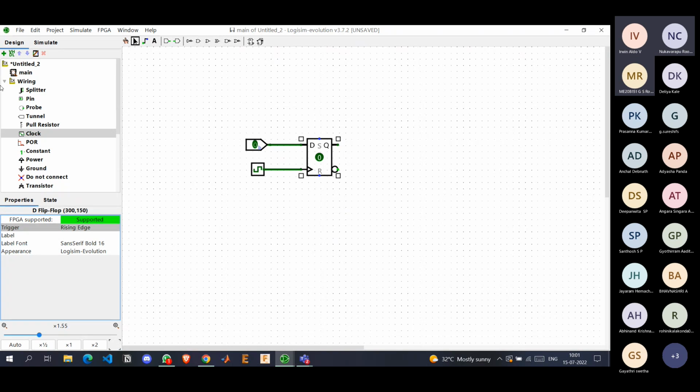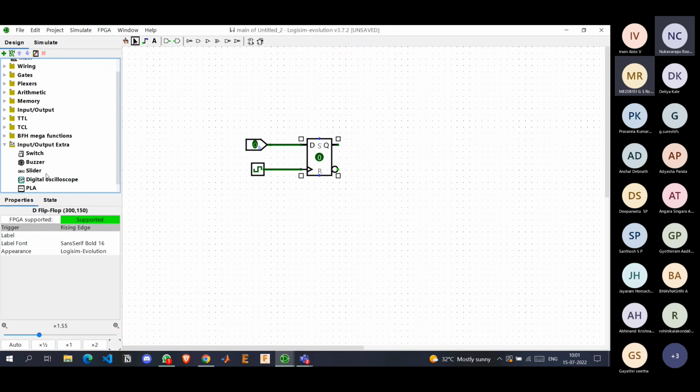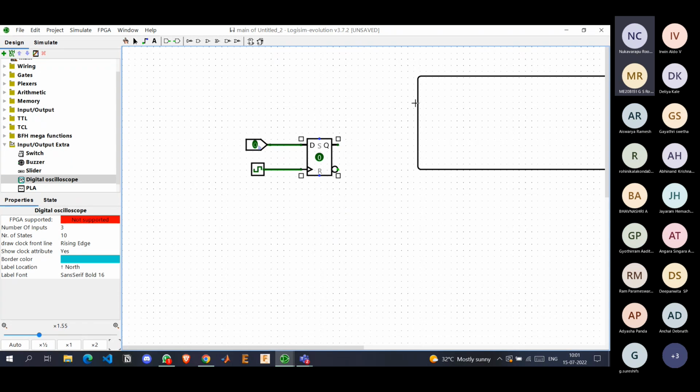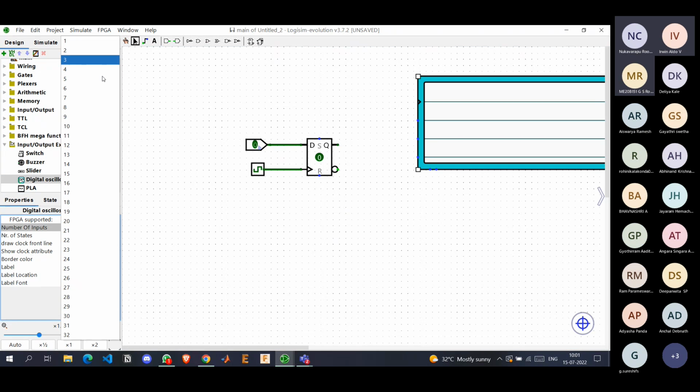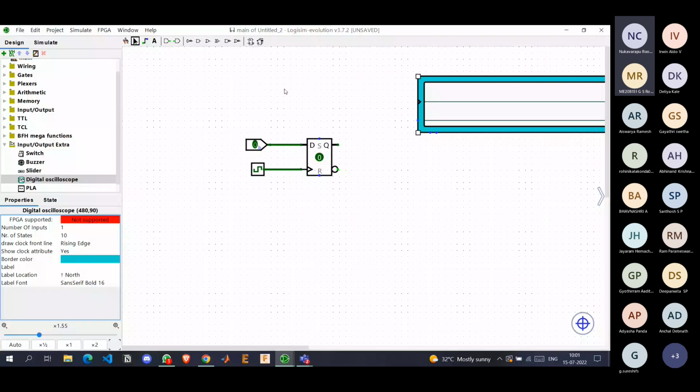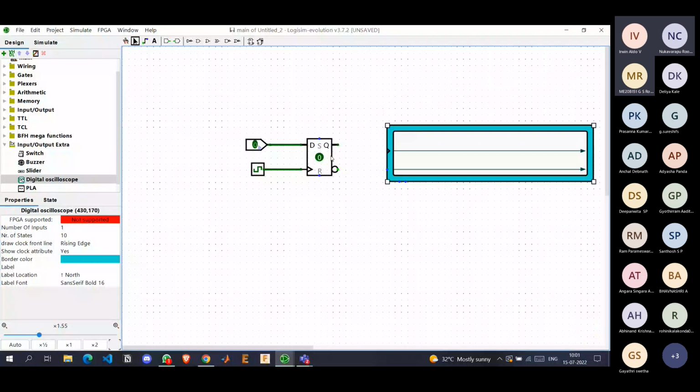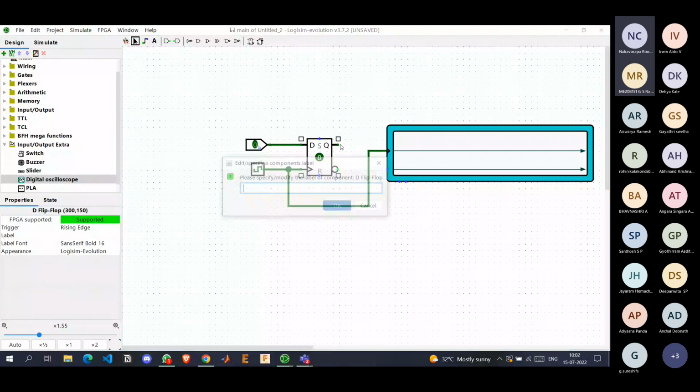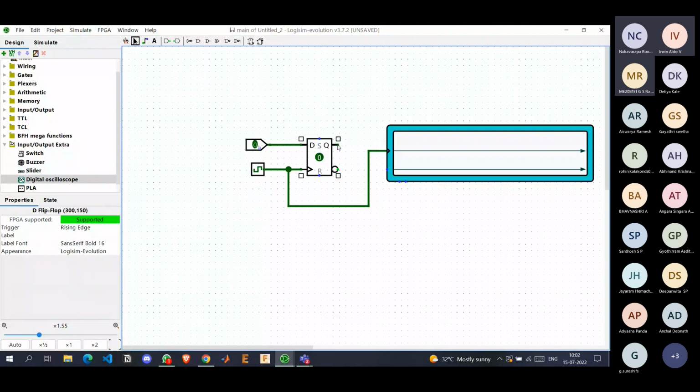Again, we are now going to add the digital oscilloscope. Again, only one input value is enough. We need to connect it to the clock and connect the output from the flip-flop as an input to the digital oscilloscope.